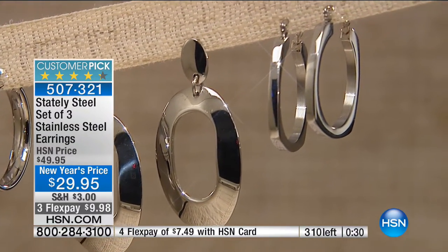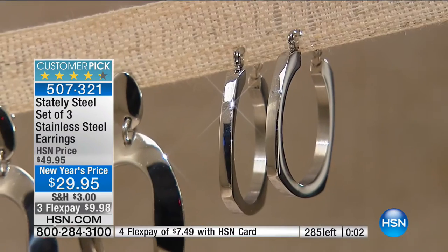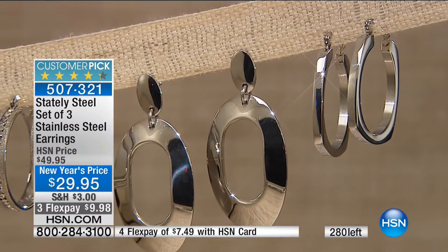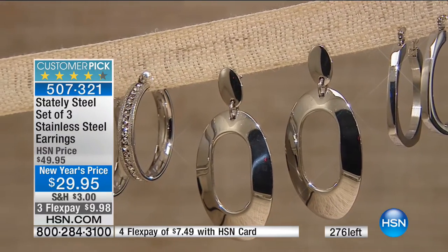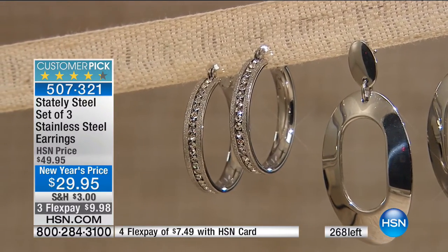Be generous, you can when you have them at $10 each. Walk into any store in the mall, aside from one of those 99-cent stores, and try to buy something for $10 in a box, because they won't even box it for you now. Barely get a bag. Why can't I get something for $10 that looks like this, with the quality we give you here at HSN, in a style that is so modern, so beautiful, and on top of that, we will give you 30 days in which to return it? If for any reason you want to return it, you have 30 days before you make that final decision. I challenge you, $10 for each pair of these earrings is outstanding.